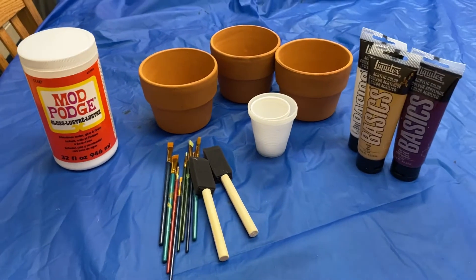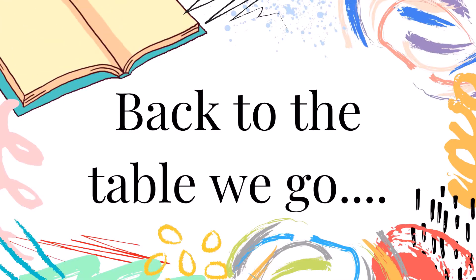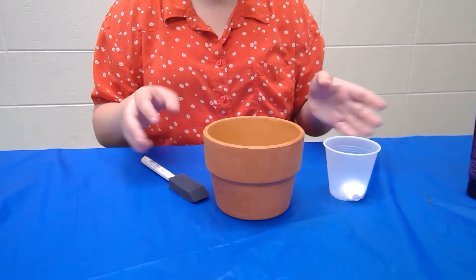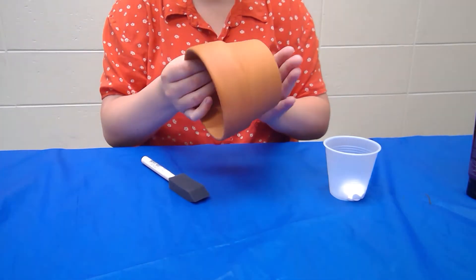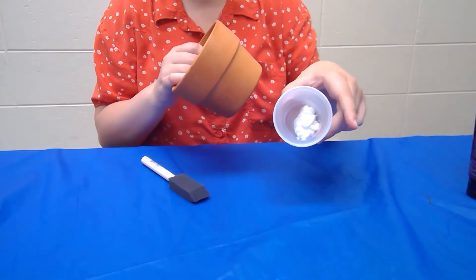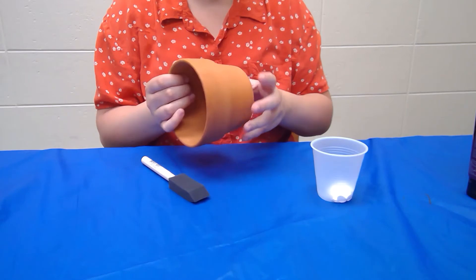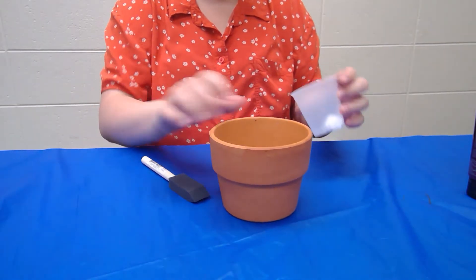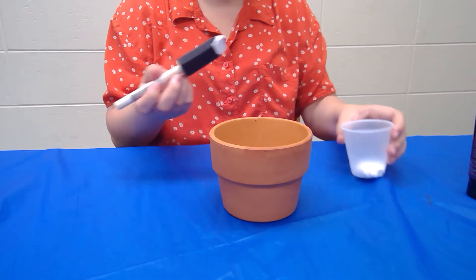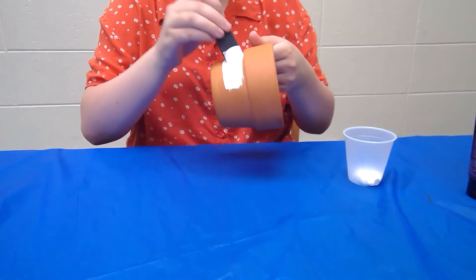This is just something fun that you can get creative with, so let's get into it. The first thing you're going to want to do is give your pot a nice base coat. I'm going to start off with white, because it's going to be easier for everything to show up, and I can cover it with other colors later — the white will make everything just pop a little bit. Make sure you're painting nice even coats across your flower pot.